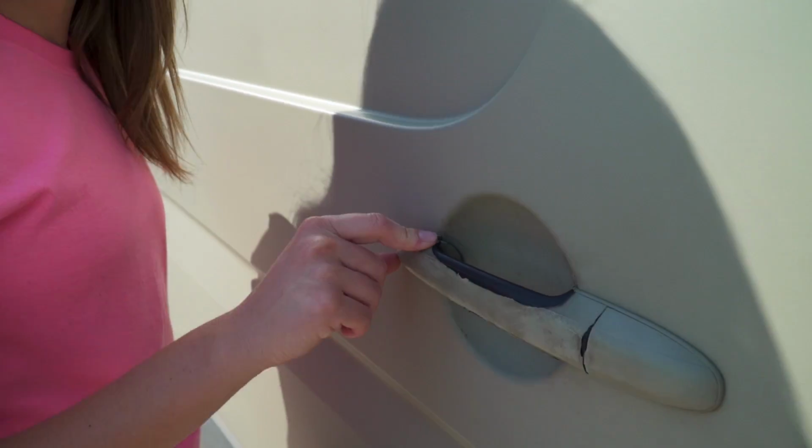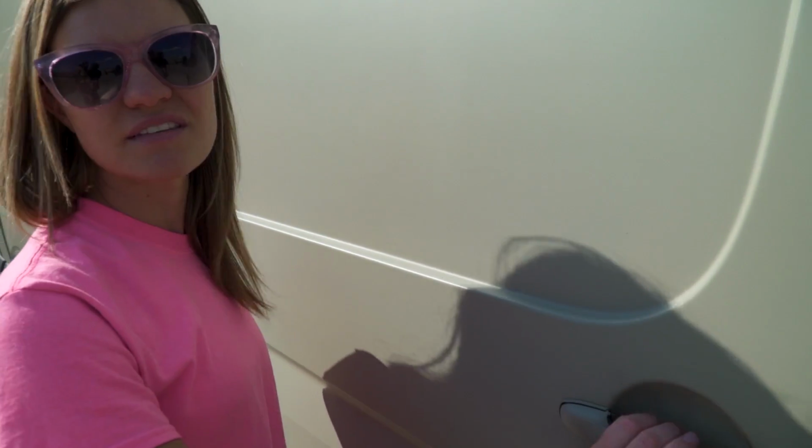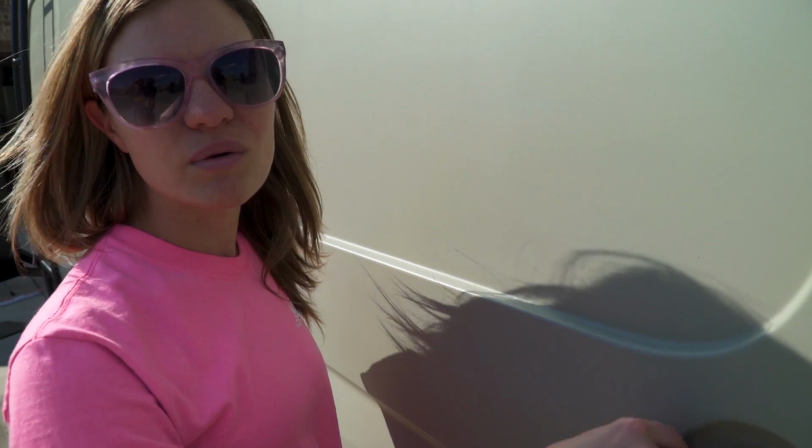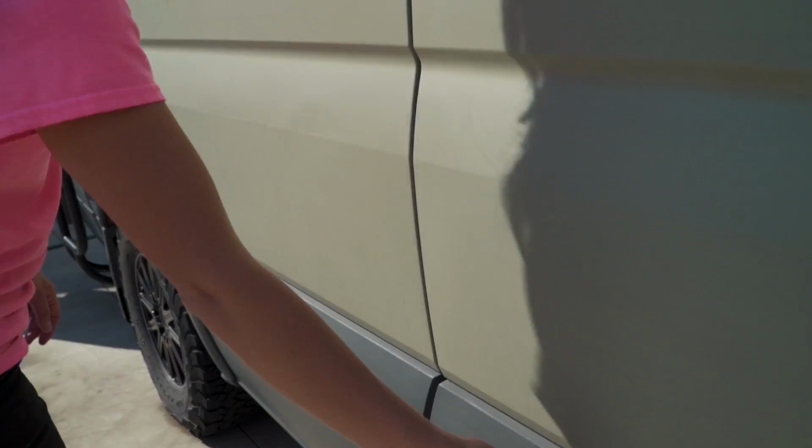The door handle, this is one that we actually knew was going to be an issue, just because it's a high use area. We're grabbing on it. We didn't put a ton of coats on it because we knew that we would likely end up pulling this off, so we probably will. We keep saying that we probably will just pull that off. It's a little ding right there.